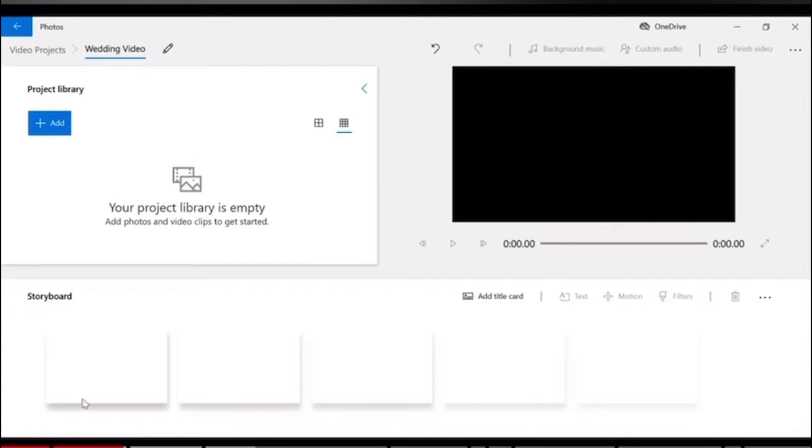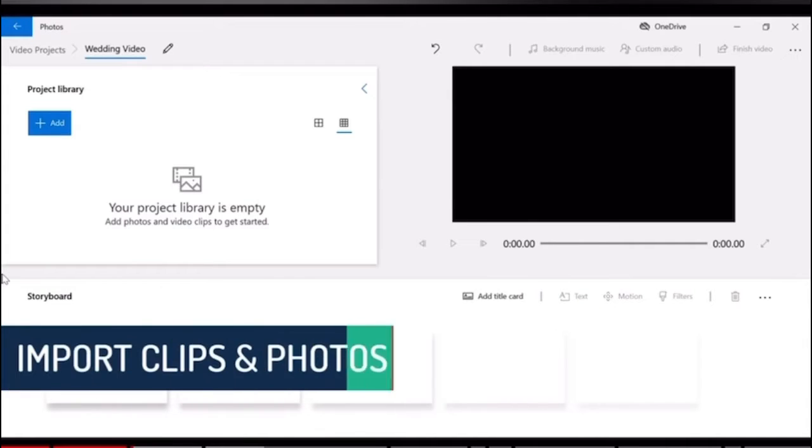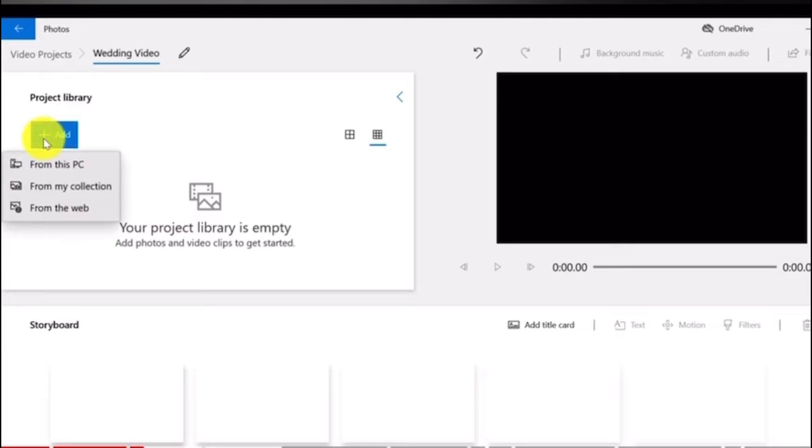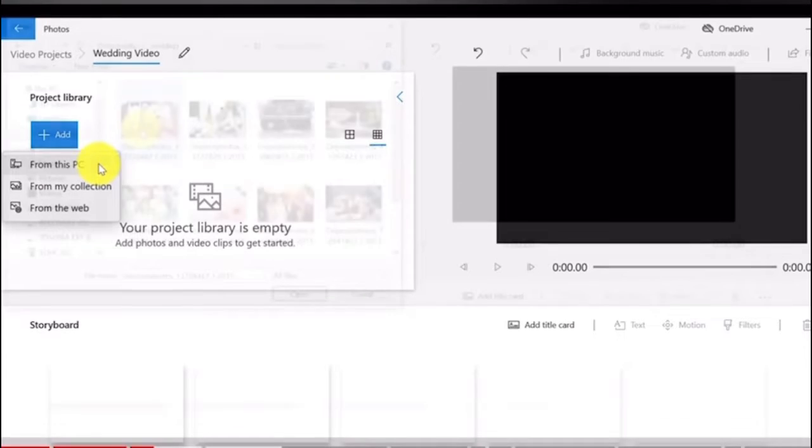Now to start using Video Editor, the first step of course is to import or add clips and photos to our project library. We can do this by clicking on the blue link that says Add right here. I'm going to import photos and videos from my PC.